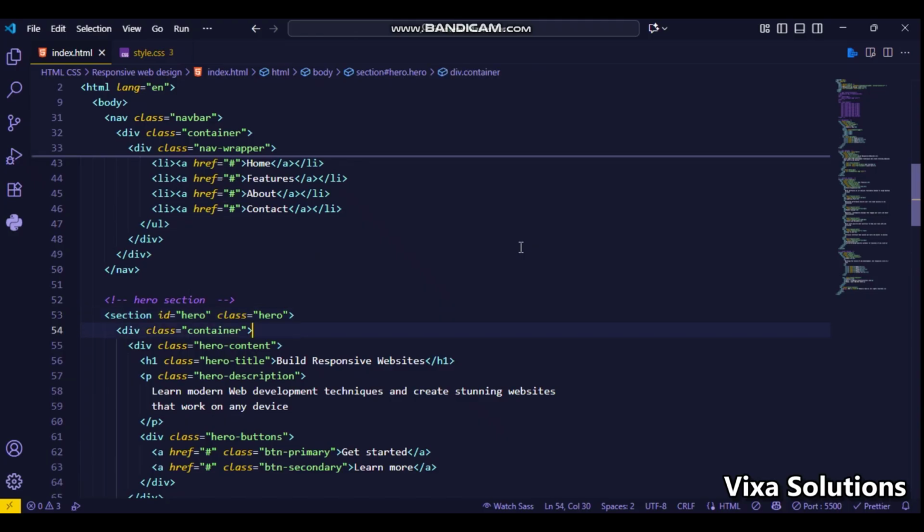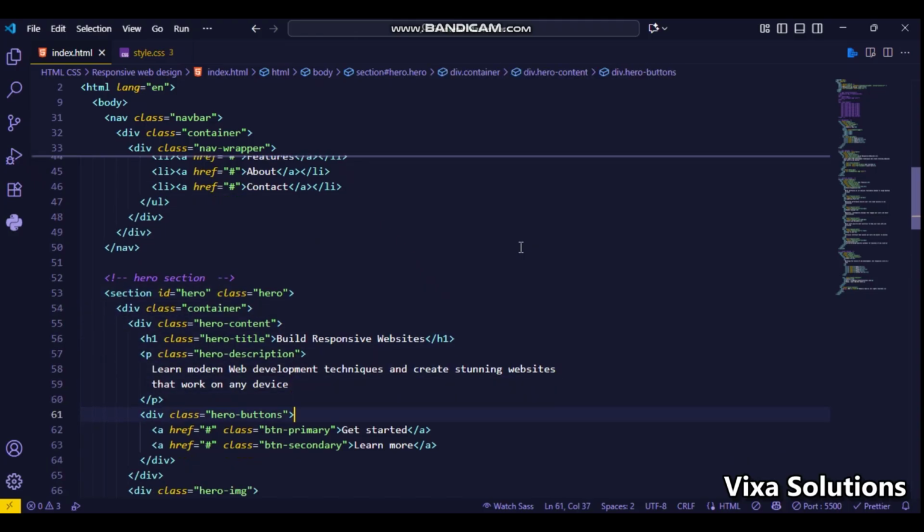So as you can see, we have our hero section here with the class of container. So we have the hero with the class of hero, and its contents are wrapped inside a container too. Okay, and we have hero content which holds the content.